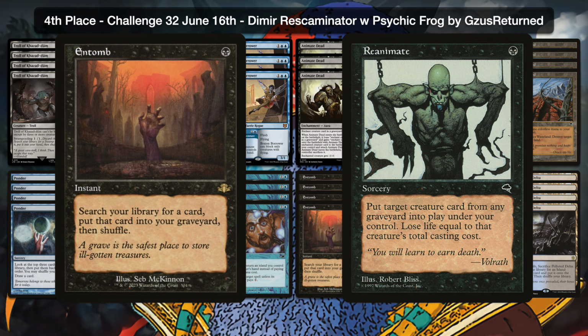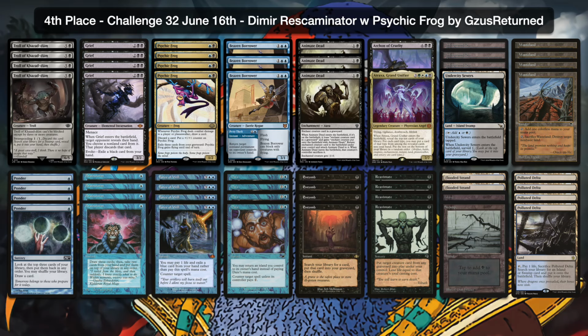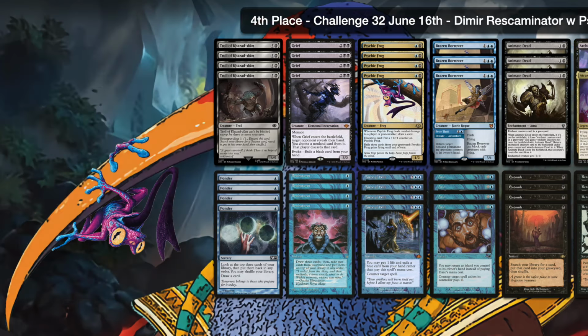I don't have a clear answer on what I think action should be taken, but I do think action should be taken. This is a different opinion from what I've said in the past, but it is important to adjust perspectives when facts on the ground change. At the time, Dimir Scaminator was a much newer deck, and it hadn't yet been stable at this level of metagame saturation and success for, I don't know, coming on 3 months at this point.